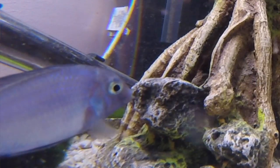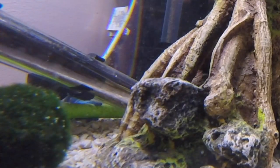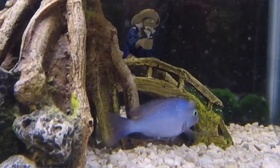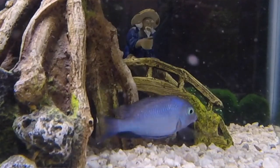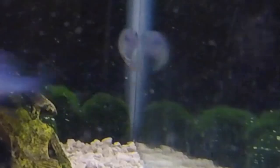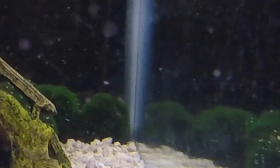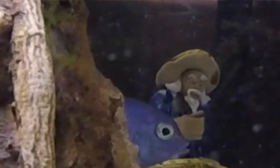Once I can identify their sex, I'm going to probably keep one male and as many females as I have. Any other males I will remove and take back to my Bucks County Aquarium Society auction — at the end of every meeting we have an auction — and I'll bring them back so somebody else can be blessed with those males. I don't think extra males will be a good fit in this tank. I'm going to keep it in a harem-like setting.